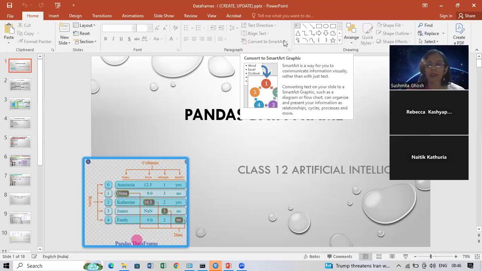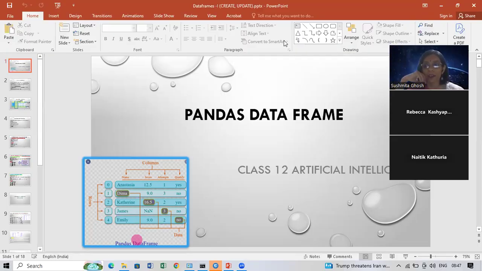So we did the ways to create the series with the various options of list and arrays, using the array function, using the arange function. We did all that. Then we worked a little on how to add data to my series, how to update the data in my series, and how to use the various attributes which we learned: displaying the index, displaying the values, displaying the size, all that we did.